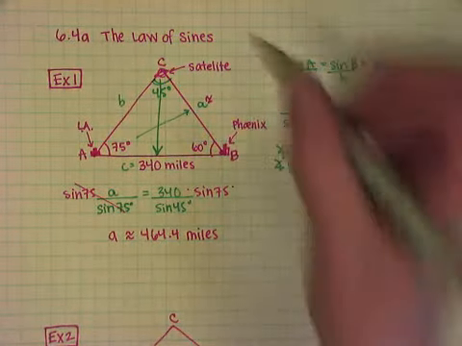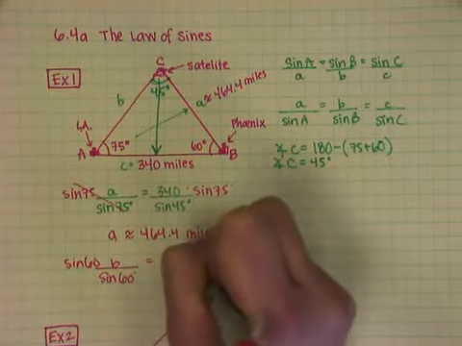And then after that, if I wanted to find side B, I can do the same thing. Now, it's always a good idea to use your given information as much as you can. That way you're not carrying on rounding answers. So I am going to use side C and angle C again in this problem when I move on to B. So I would take sine of B, which is 60 degrees, is equal to 340 over the sine of 45. Multiply both sides by sine 60.